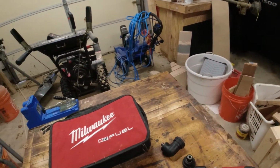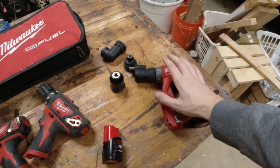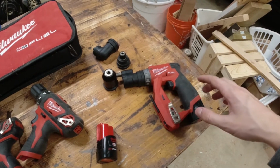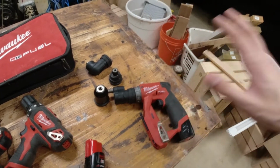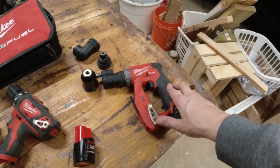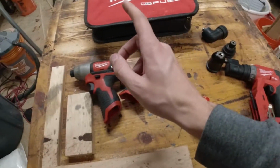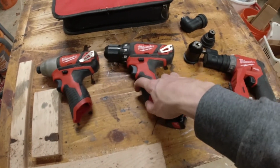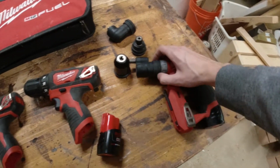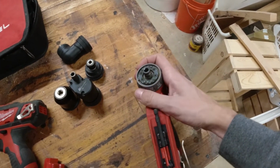So it's a really handy feature, and that's one of the big selling points for this tool, just because it's meant as almost like a cabinetry tool, and its two main competitors on the market right now are the Bosch 12 volt. I think it's like a Flexi Click or something similar to that. It's almost identical to this, except the Bosch looks more like the Milwaukee, like these ones are more standard pistol grip style. It doesn't have this forward hand grip here, but it operates under the same principle of just a quick connect collar, and looks kind of the same.